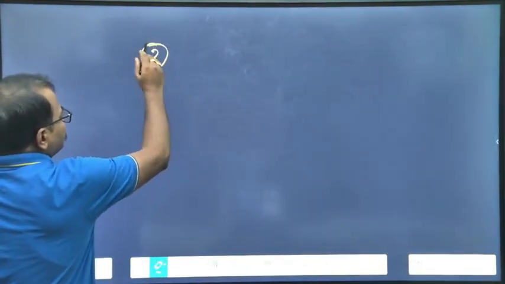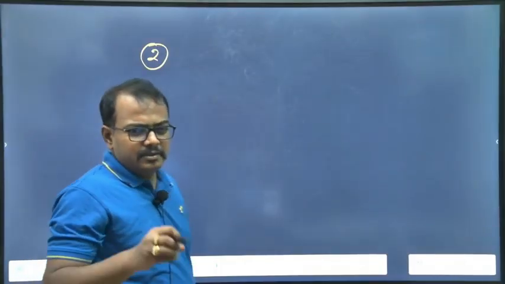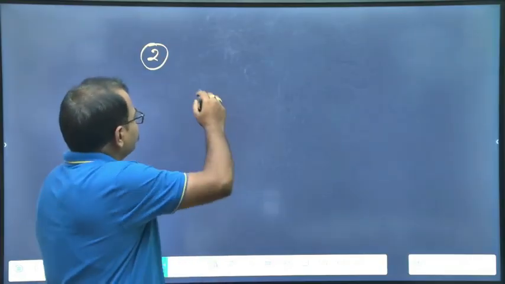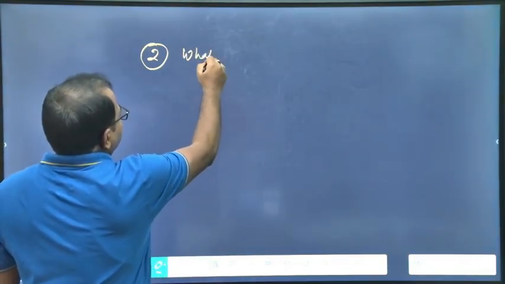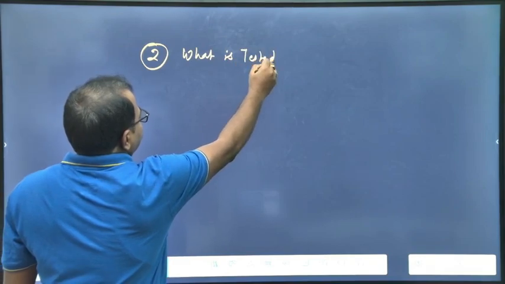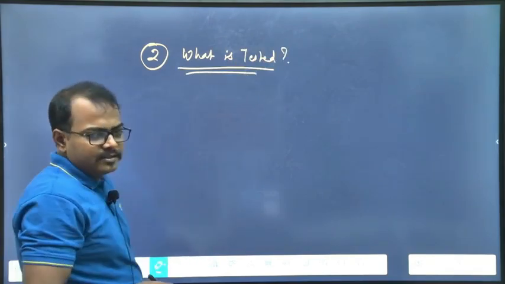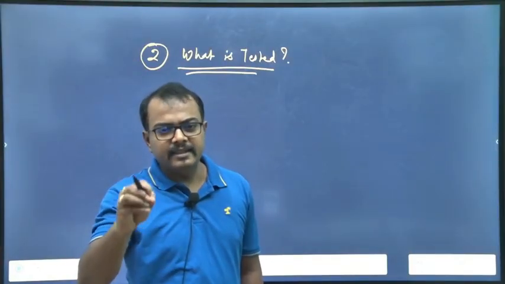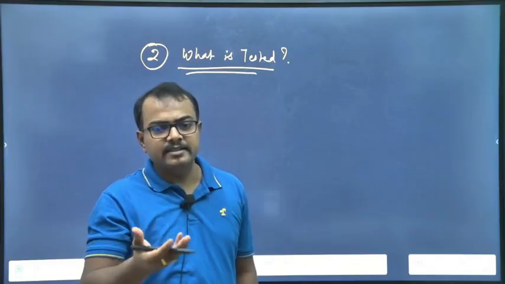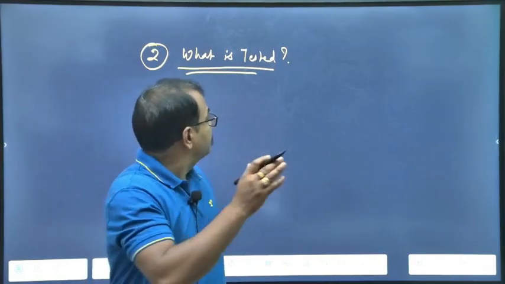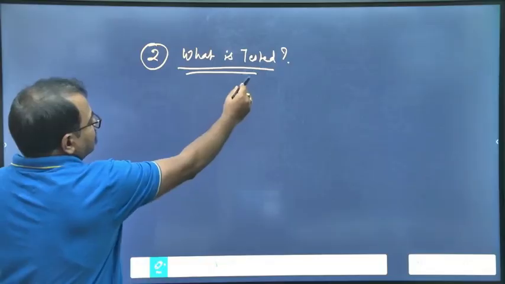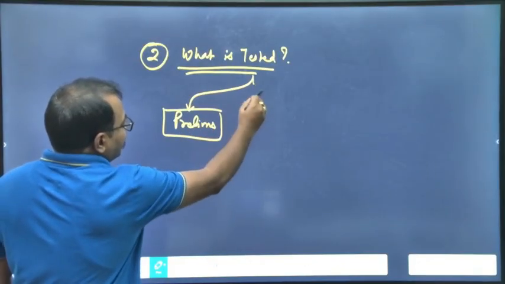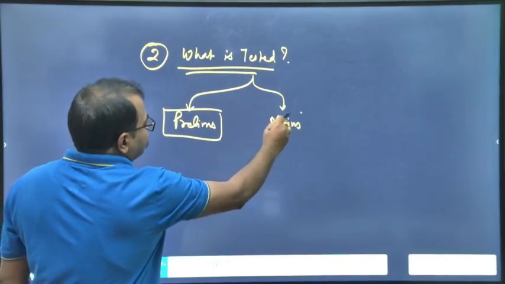First was the basic intro. The second thing we are discussing here is what kind of things are tested in these 3 stages of the exam. They put some kind of test to check whether a thing is present or absent, whether there is merit or demerit. So these things are tested through a test. What is tested? There are 3 stages: prelims, mains, and personality test.